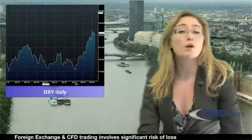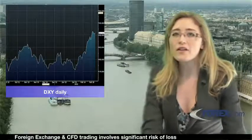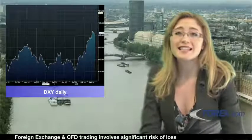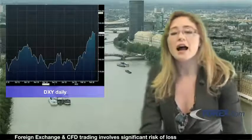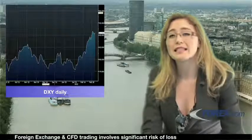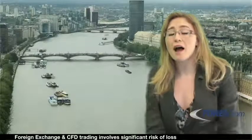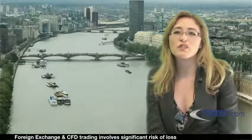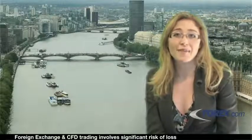We actually think that it's make or break for the Canadian dollar right now, especially because we've got the Bank of Canada today. If they remain very, very dovish and remove any mention of potentially removing stimulus from their economy further in the future in their meeting today, then what we could see is dollar Canada break above that 103 resistance level back to 104. But overall, very constructive outlook for the dollar right now, and we could be moving into that new environment. So it could be very exciting for FX going forward with the dollar really being the center of things. But anyway, we'll have to watch to see how that plays out.